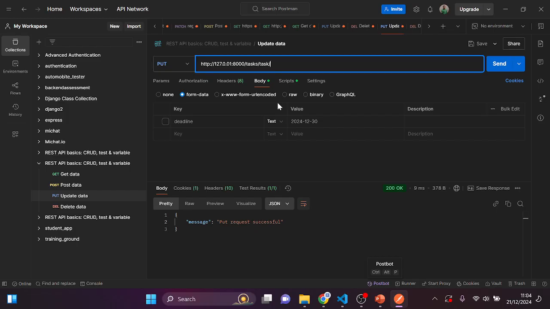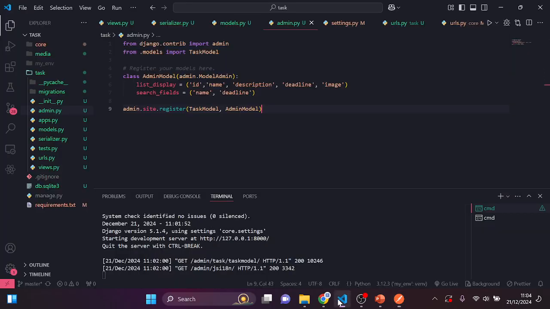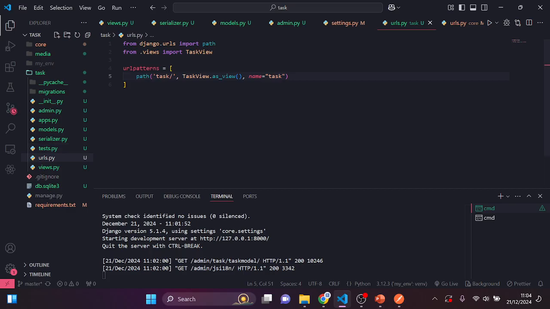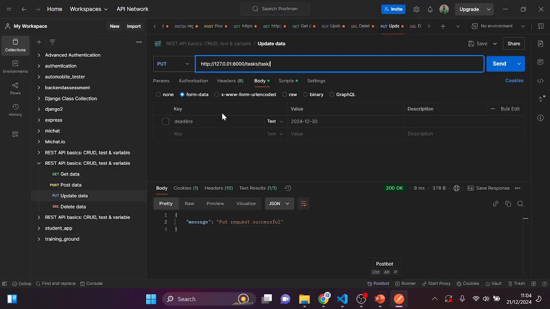This is what it was initially, based on the URL mapping that I actually created, this very one right here. But now in this case, I'm passing in the value too. I'm simply saying I want to locate the data in the database with the ID identifier called 2. That is the reason why I'm passing this value here as a param. Now once I click on send, this value is meant to go into the view function.